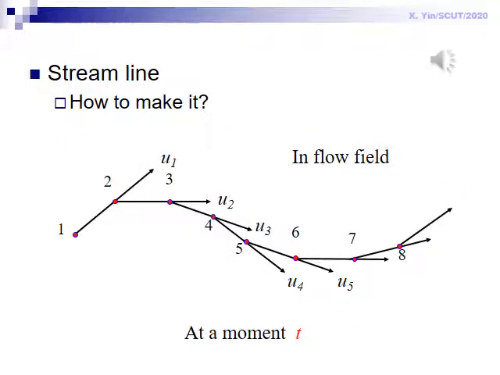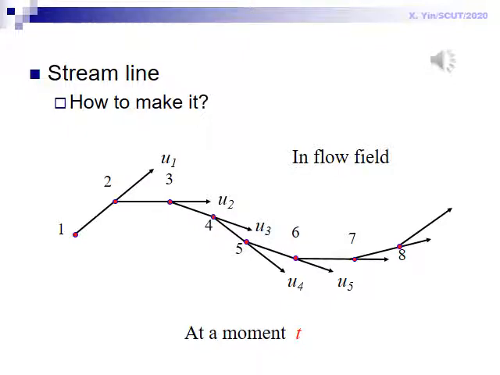Well, trajectory or path line is a Lagrangian concept. In the Euler method, we introduce the concept of streamline. It is an instantaneous curve on which velocity vectors of each point are tangent to it. So, a series of streamlines in the flow field can give us a clear view of flow motion at some moment.